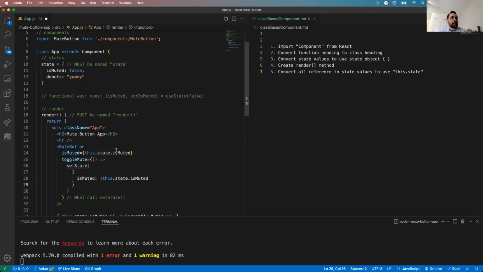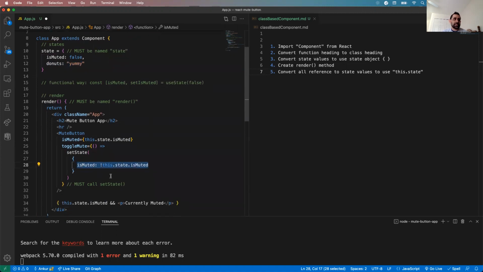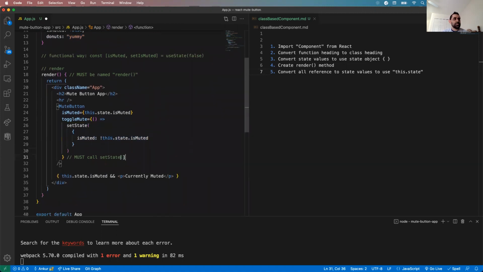The important thing I want to mention here: I have two state values, right? I have donuts and I have isMuted. I only want to update isMuted. The question is, is this dictionary going to replace this entire dictionary? Is my donuts value going to be wiped out? The answer is no. setState is going to know exactly what I want to update. If I don't have donuts in the object I'm passing it, this will be left alone. It won't be modified or wiped out. The donuts value, yummy, will be retained. So only what you want to update is what you pass in this new object that you're passing as that state. Any questions?